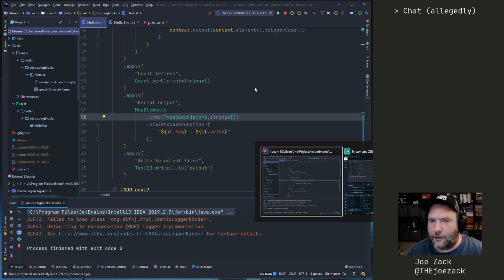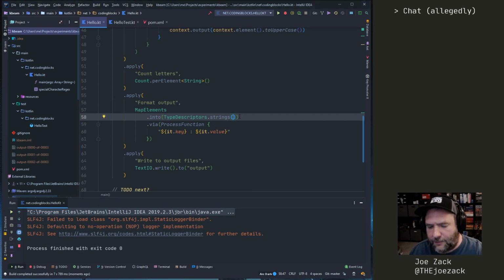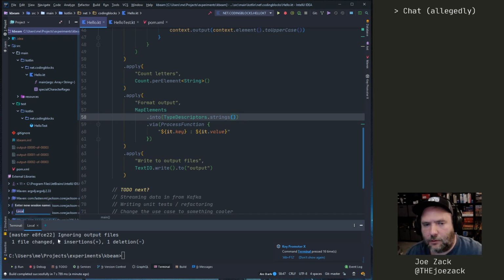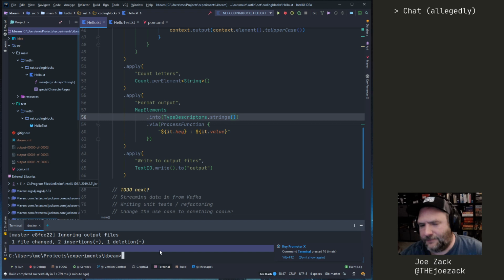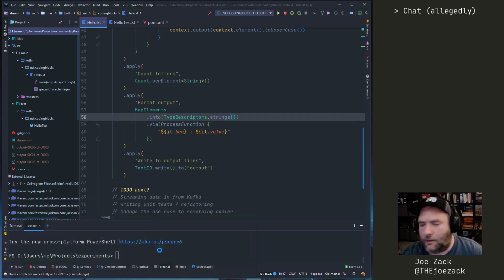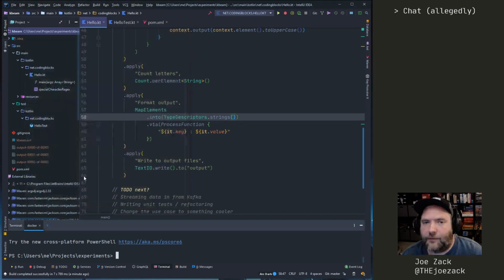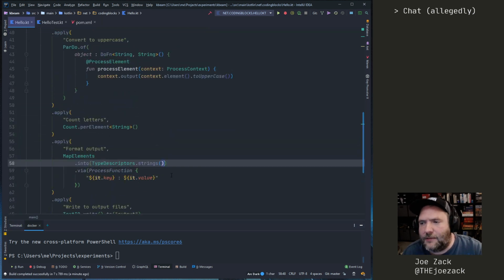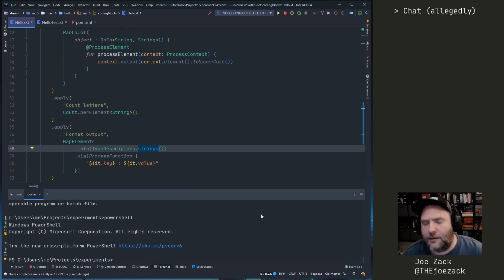Okay, so we've got our Beam code. Now we need Kafka set up, obviously, and we need some data flowing through it. It just so happens I have another project that does exactly that. So I'm going to go ahead and run it over here, and we'll rename this to Docker. I think it might take me a minute to find where that is on disk. I'm probably not running Docker already, so let's get that started. I've been pushing this off for quite a while. I hate updating. I'm excited. If we can get this working, that would be really cool. I think that opens the door finally to doing stuff that you can't do easily otherwise. Like what I did here, just counting letters, that's a one-liner in JavaScript. So definitely contrived and not fun.